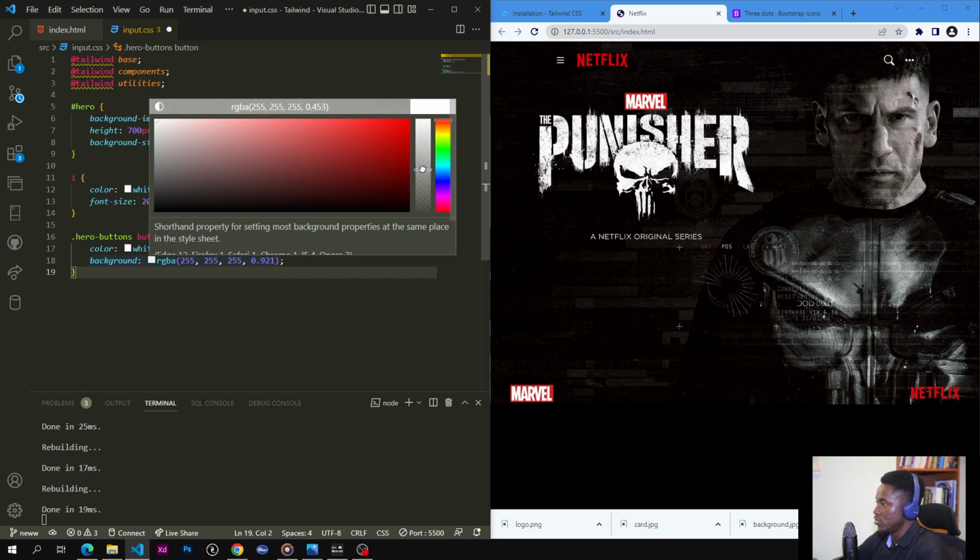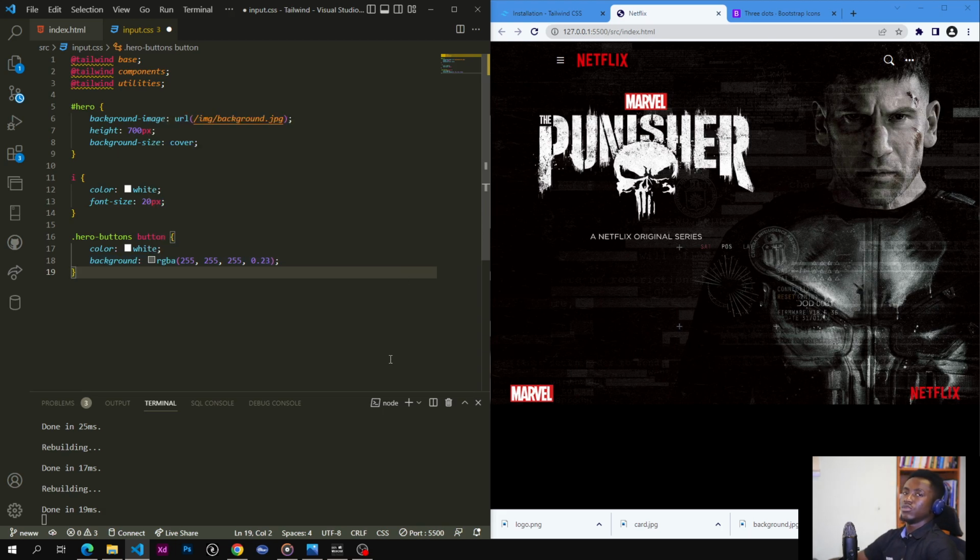I want to reduce the opacity to about 0.2, which is also 20%. So now we're good. Now you can see those buttons have appeared right here.